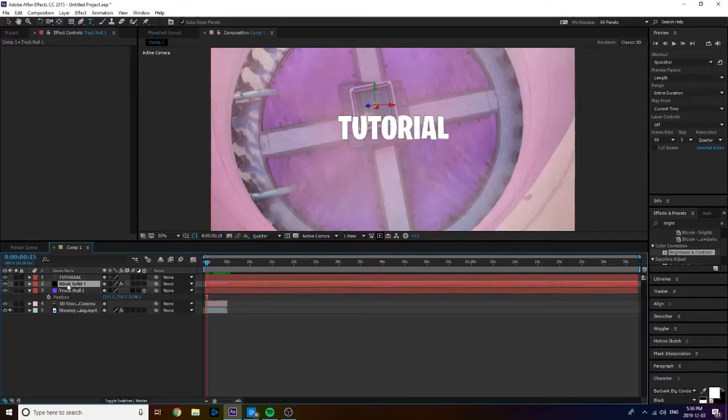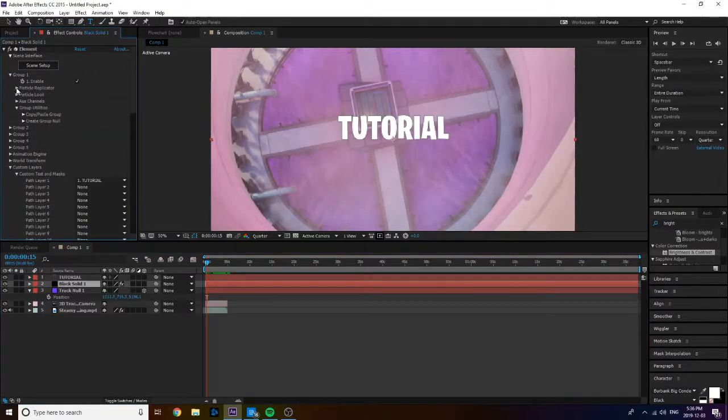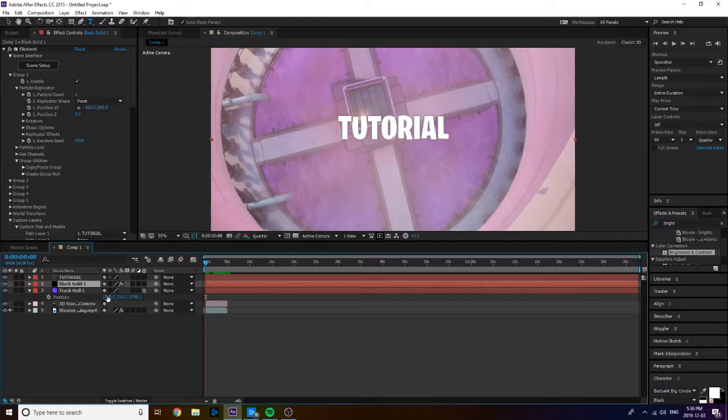So what you want to do now is go back into your black solid and open up the group 1. Then open up a particle replicator. And now right here, you have the same X, Y, Z as you have right here. They're not the same values, and that's why you see the text way up there when the mark is down here. So what you do is you go into your track null, and you just copy these three. Click, Control C, click, Control V, enter. Click, Control C, click, Control V, enter, and then repeat for the third step.